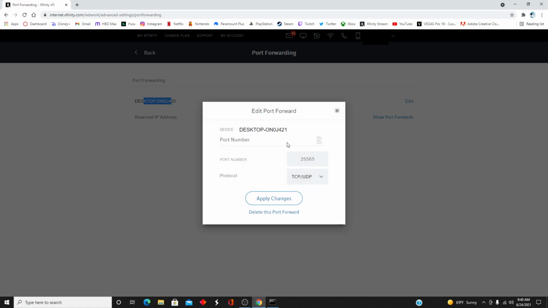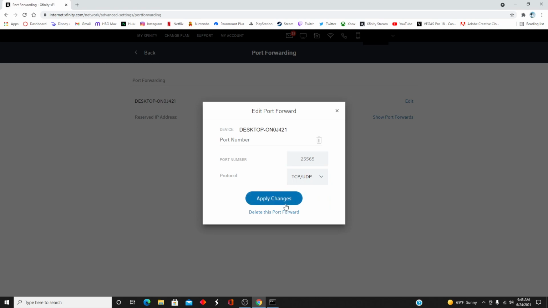Once you do that, the port number for Minecraft should always be this. And for protocol, all you have to do is select either TCP or UDP, or both.